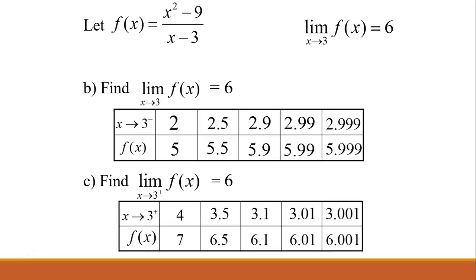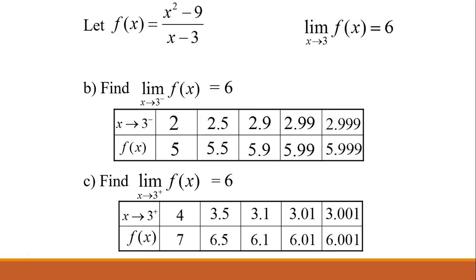The reason we used a table to find the value of this limit is that we didn't have a graph to look at. The graph will make finding the limits pretty easy, but we won't always have a graph to begin with. Sometimes we'll just have the function and maybe we're making the graph. So we're going to have to be able to look at these functions and determine some things about the nature of the function in ways other than starting with the graph.